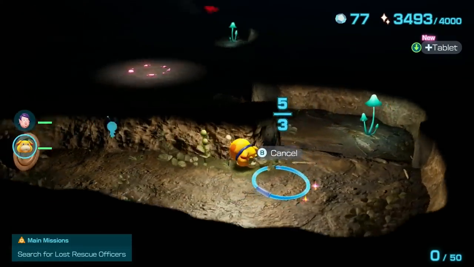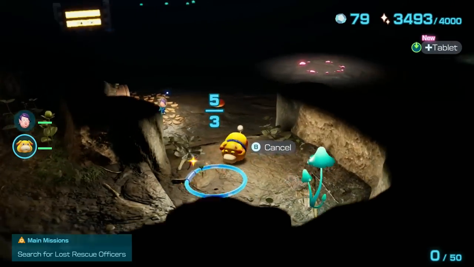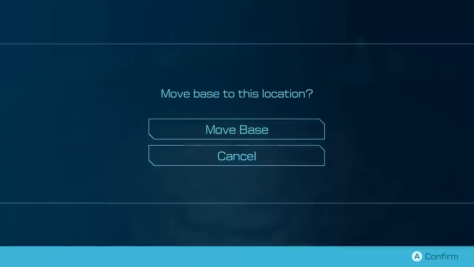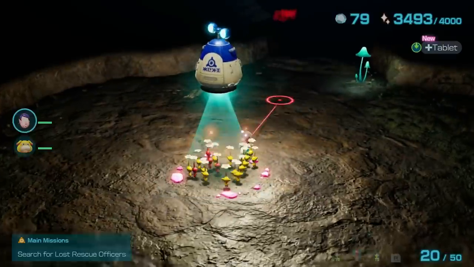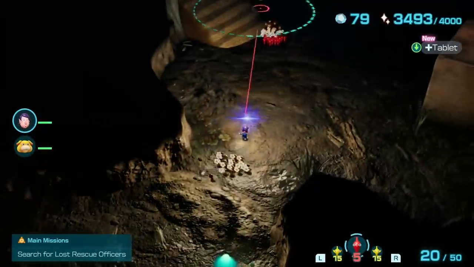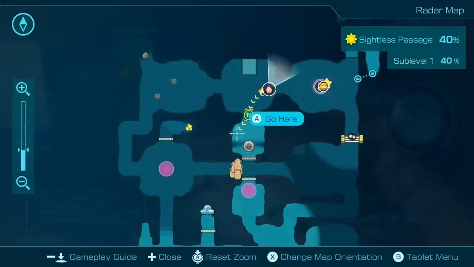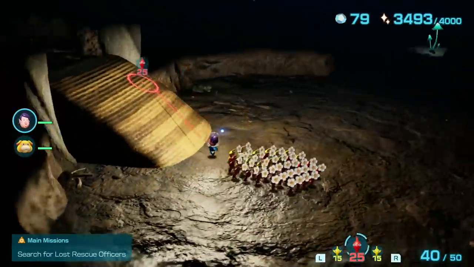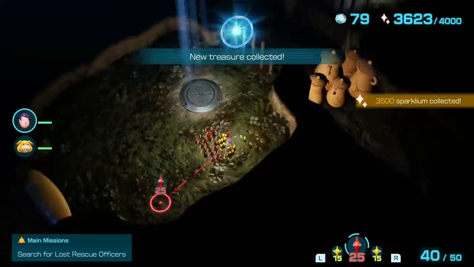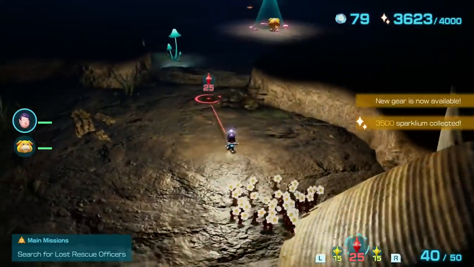I thought it was some sort of special ring to stand in or something, but it's a glow ring. Let's move the base here. The base took the Pikmin with me, or with itself. This is lovely. And this appears to be the exit. Yes. Okay. Oh, the glow ring goes with the ring pop.